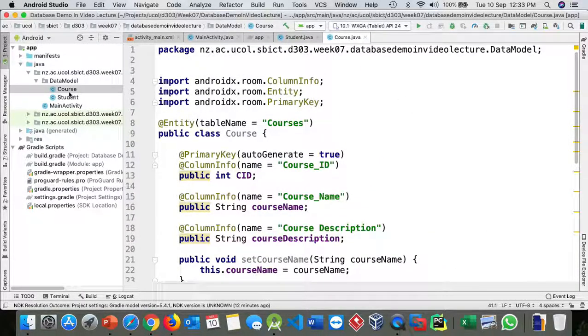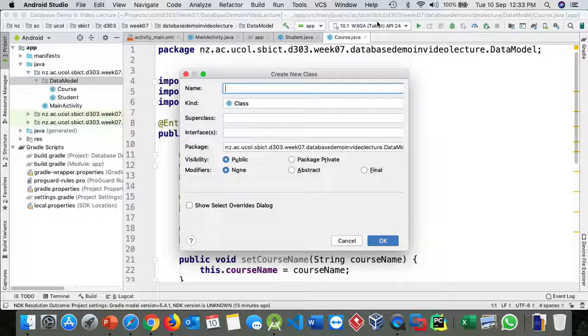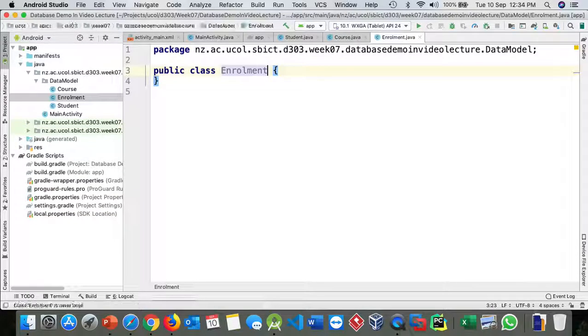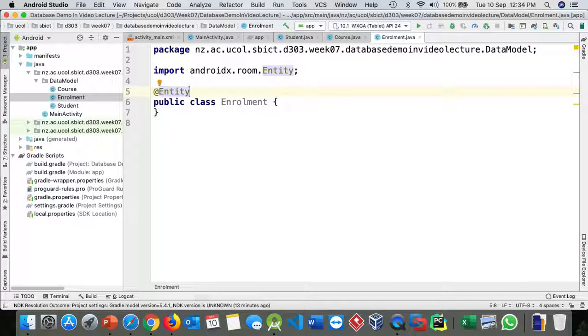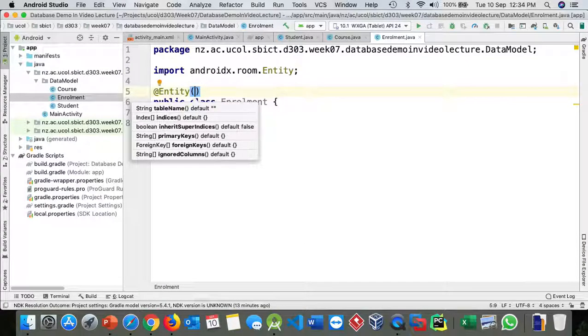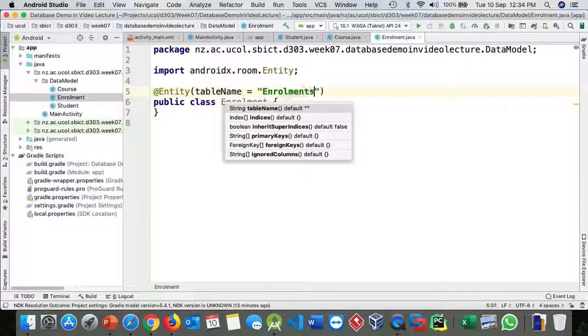So we have defined two entities, Student and Course, and now we define our third entity, that is enrollment. Okay, enrollment table. I press enter. So if we look at that, it is an entity, and this is our table name. Table name will be enrollments.